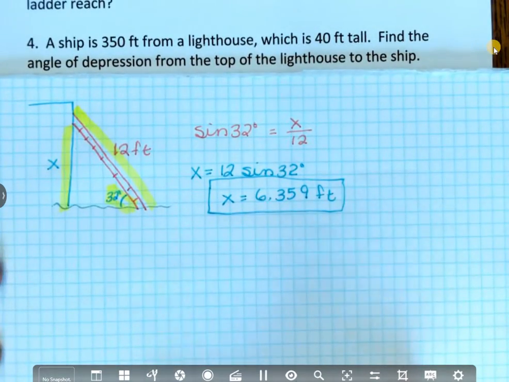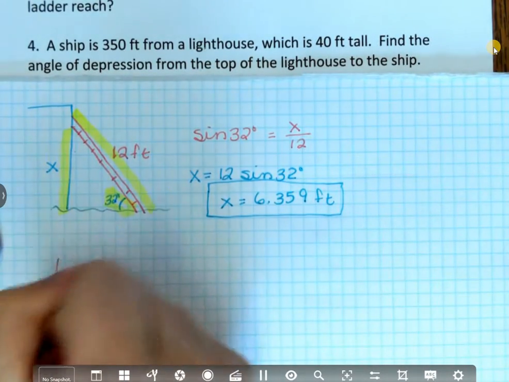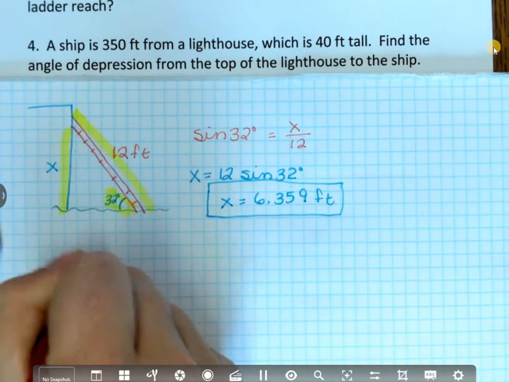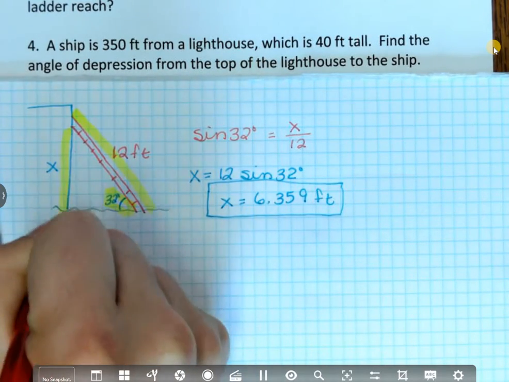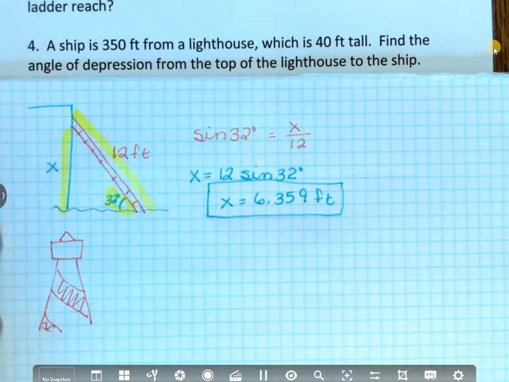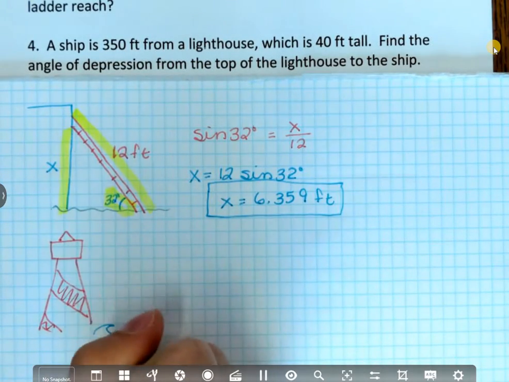On number 4, we've got a ship leaving a lighthouse. So this is fun. I can draw my lighthouse. And I'm going to draw my lighthouse like this. And they've got little swirly things coming down it because it's pretty. And it's got a little thing here. There's my lighthouse. Don't you like my lighthouse? Yes, Miss Augsburg, your lighthouse is fabulous. It is on the edge of the water.